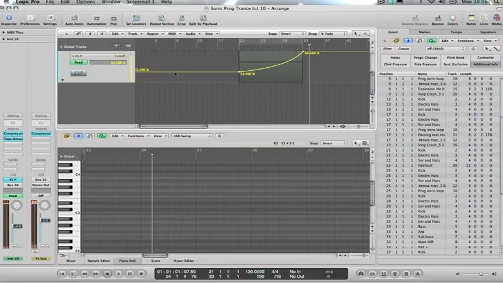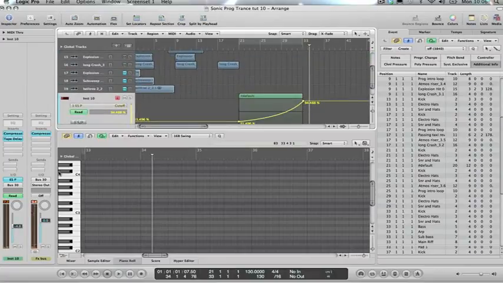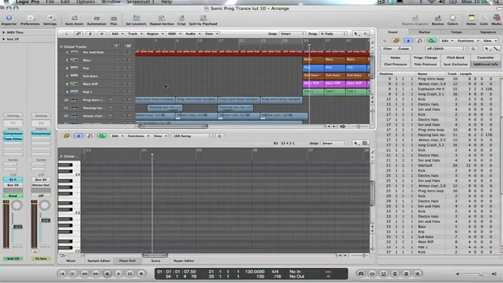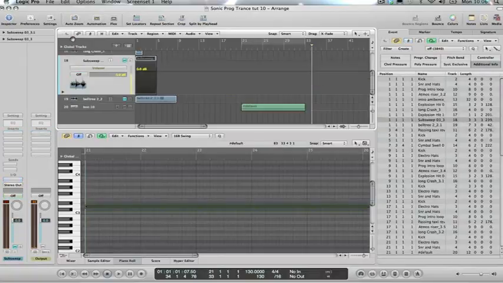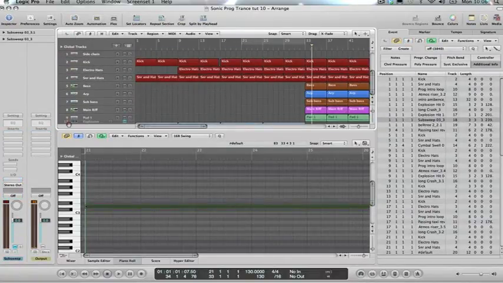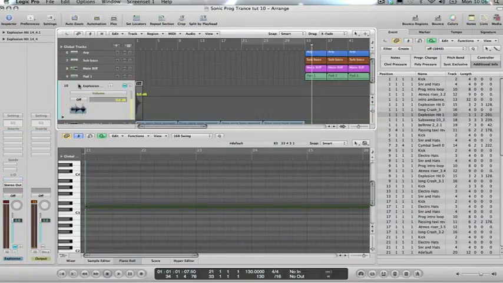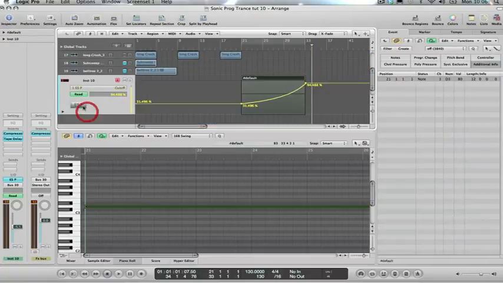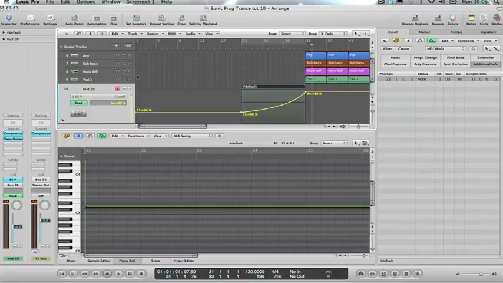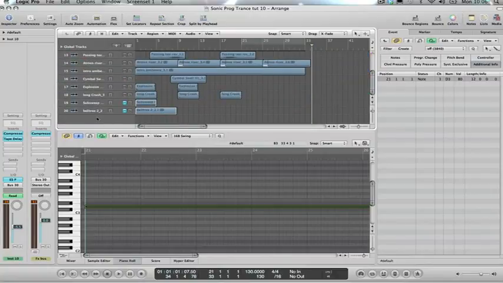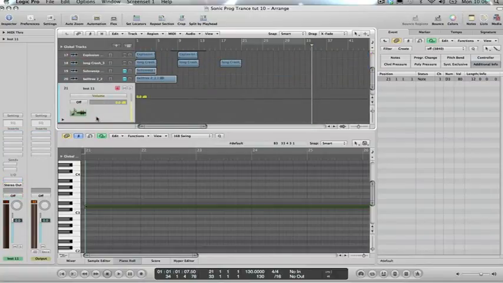So there you go, sounds good. We'll just pull the volume down. The next thing I want to do, and we'll lift this above all our effects, so it's just below pad 1. There we go.